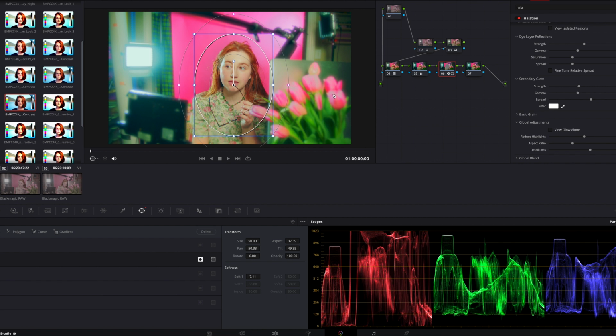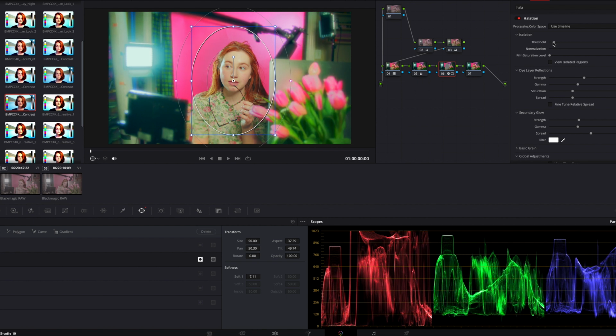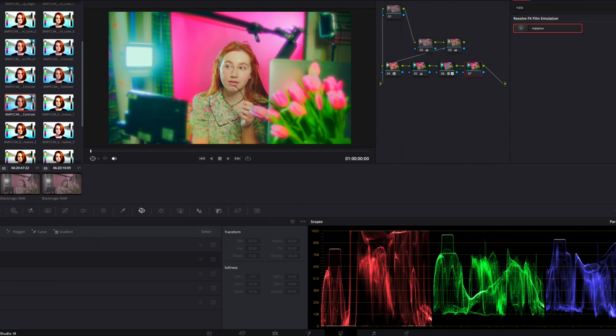I mean, what more is there to say? This looks good. Some people might say this is too much, and I might say they're not my target audience. They're not me. Why are we discussing what they want? Threshold. Yeah, see? That just looks good. And then I can go over to saturation again. Saturate the fuck out of it. Honestly, what do we have to live for?